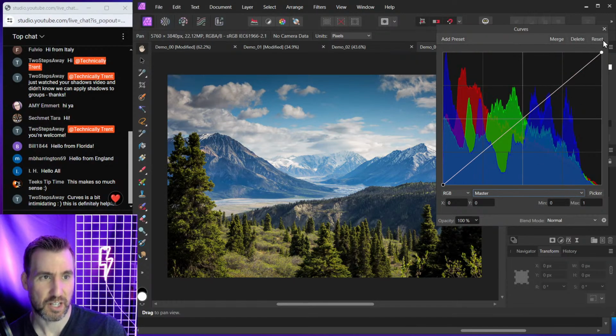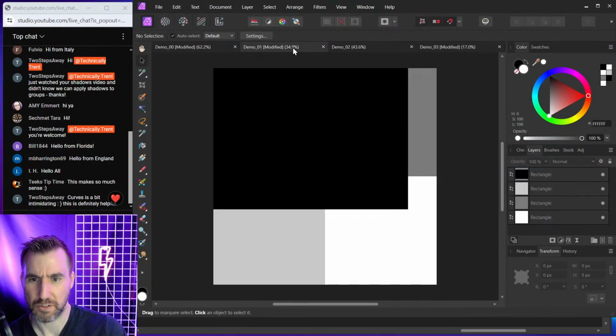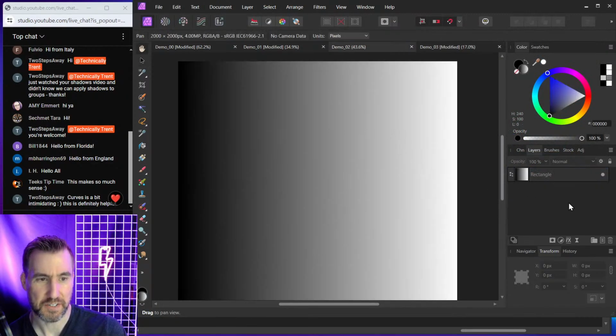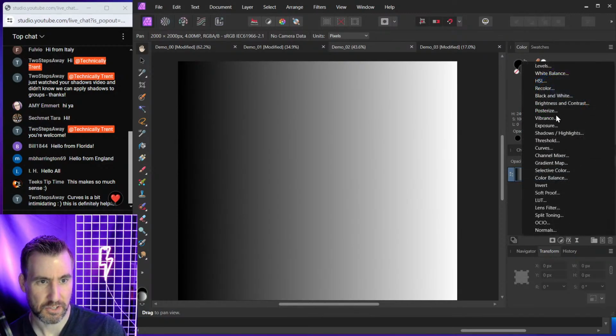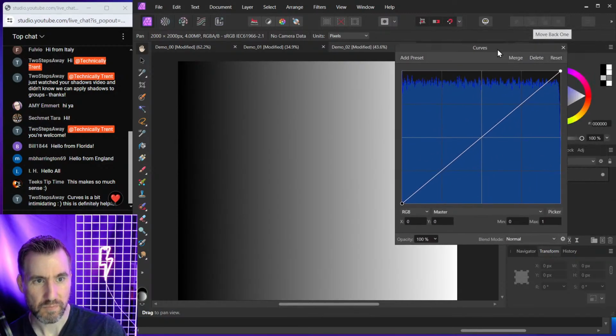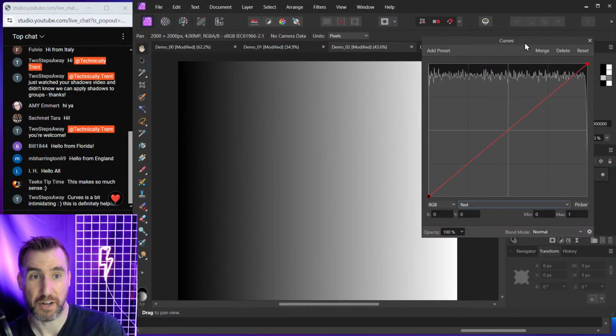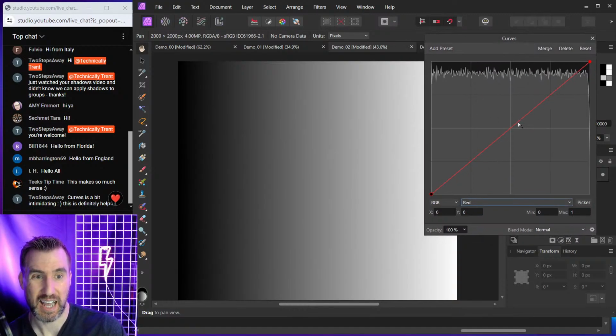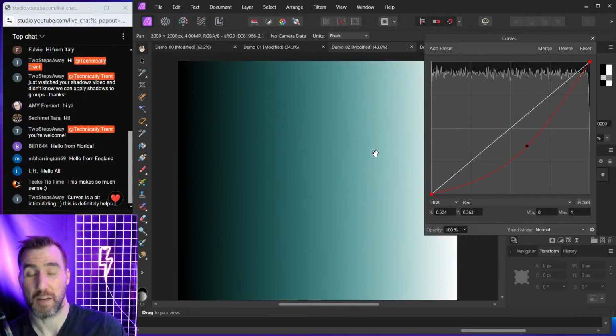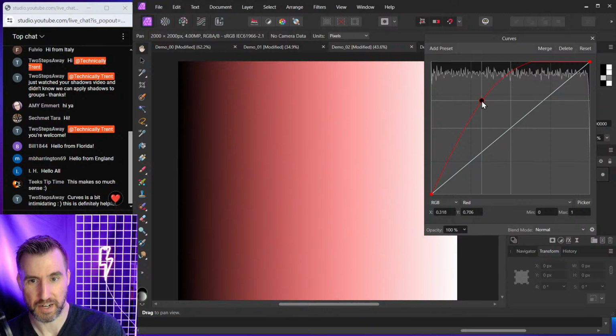And I think I talked about that a little bit, maybe in the channels video. Let's go to, where's the gradient? So I'll add a curves to this. And I won't go super into theory with this, but when we adjust a channel individually, here I can adjust the red channel individually, I can pull down the reds. And if I pull down the reds, I'm getting more of a cyan color there. And of course, if I increase the reds, I get more red there.